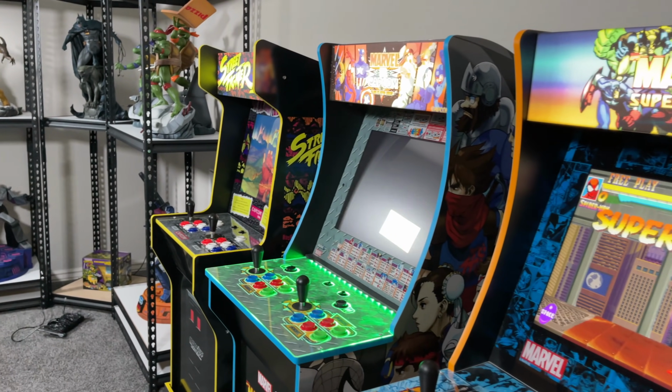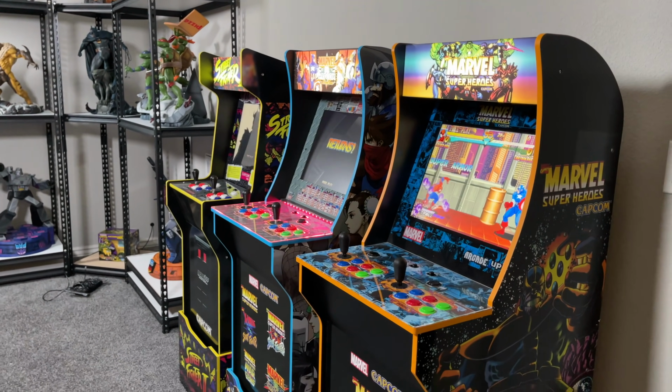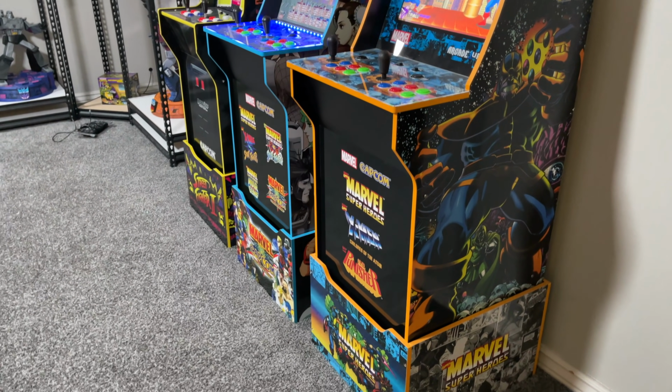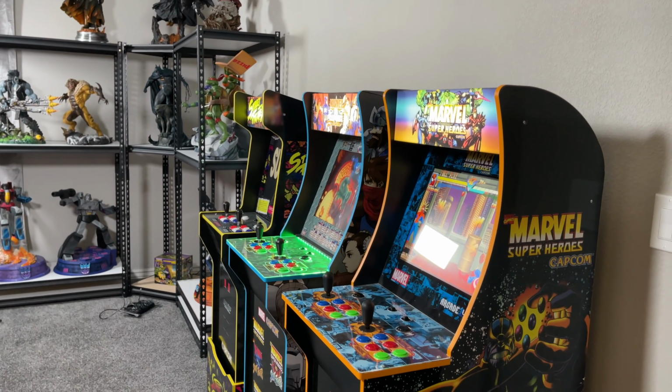Anyway, the 3 latest ones with the light up marquee here, besides NBA Jam, which I'll show you guys downstairs. The colors pop. I mean, I have a comic book room, so I love having all the artwork on these panels. So there we go. Let's go downstairs real quick.